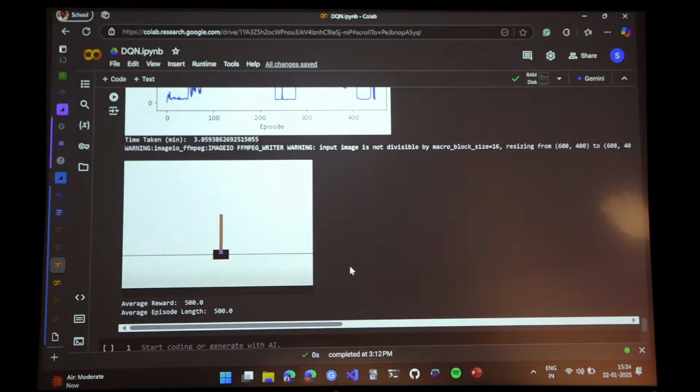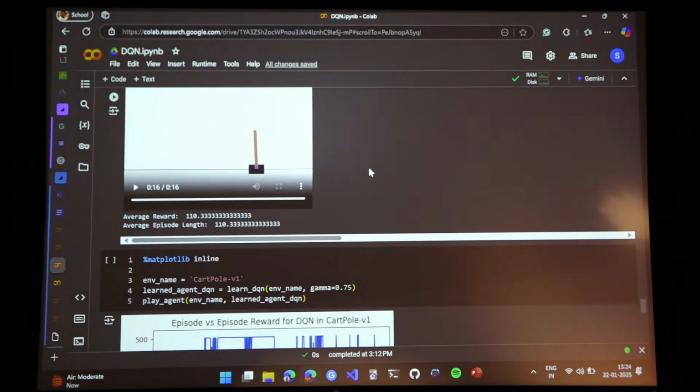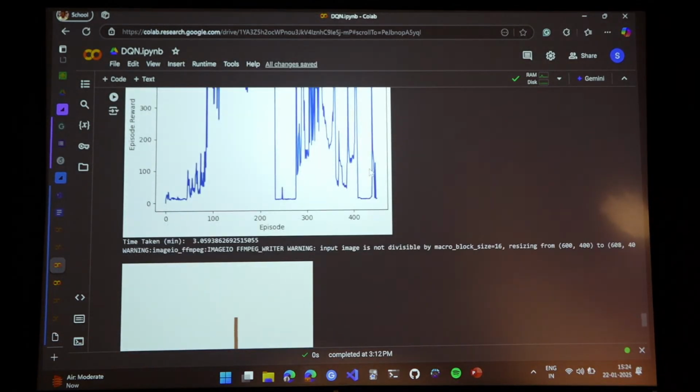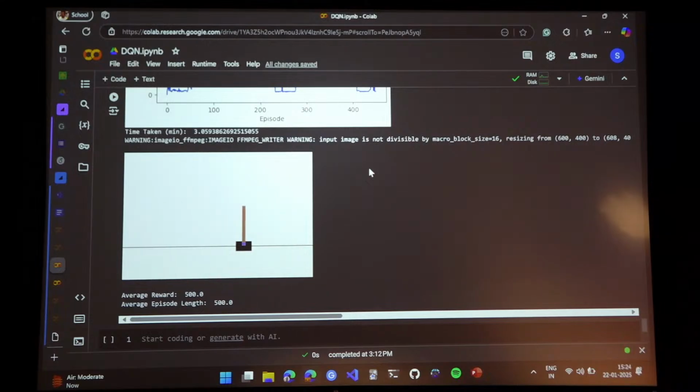So unlike this case, all these things are there, and in the next session you'll know some of the drawbacks of DQN and how you can tackle them. So I guess that's it. Any other doubts?